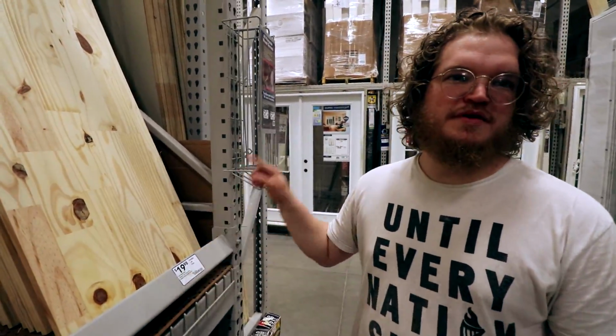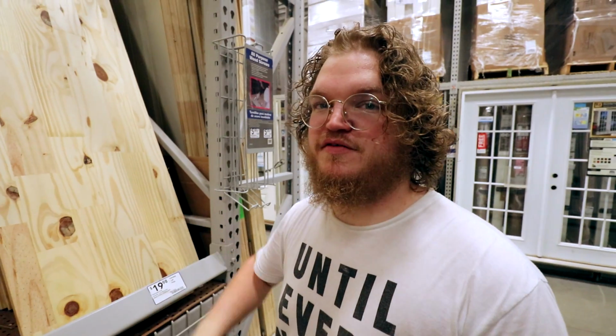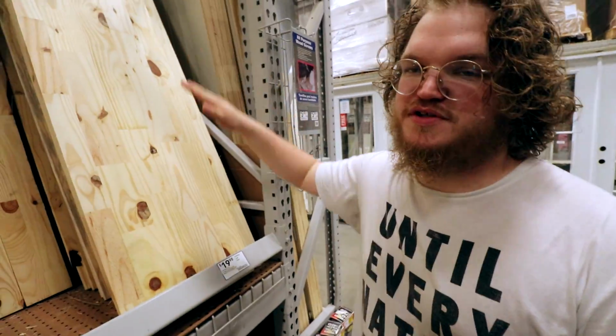Eight feet. You only need 5 feet out of it. So that gives you 3 feet extra. You need 2 of these to make it deep enough. That means that you'll end up having 6 feet extra. And then you can put it together that way.